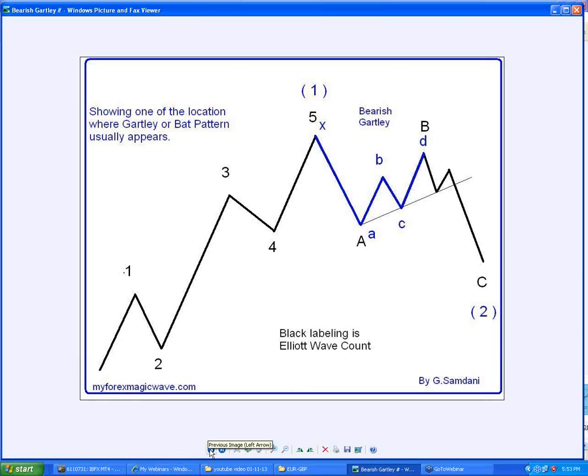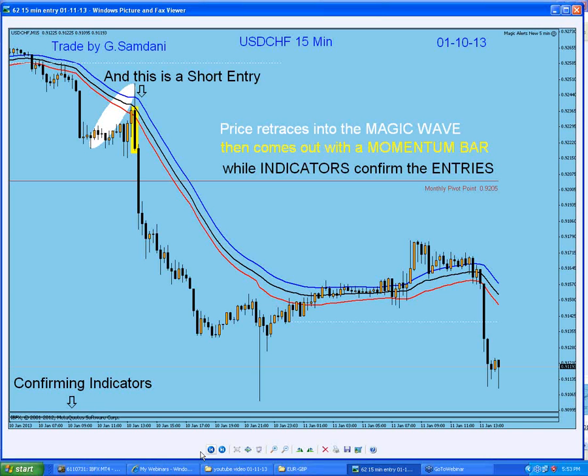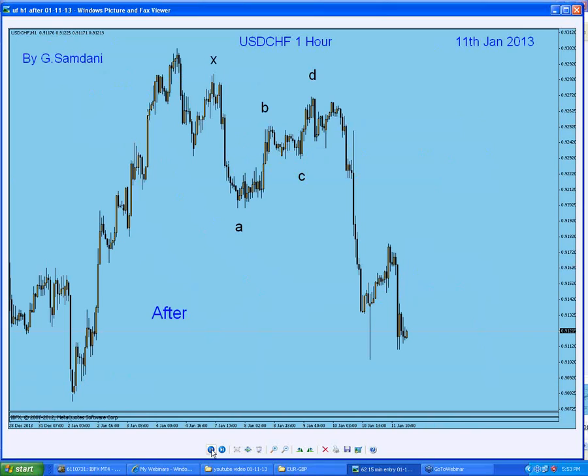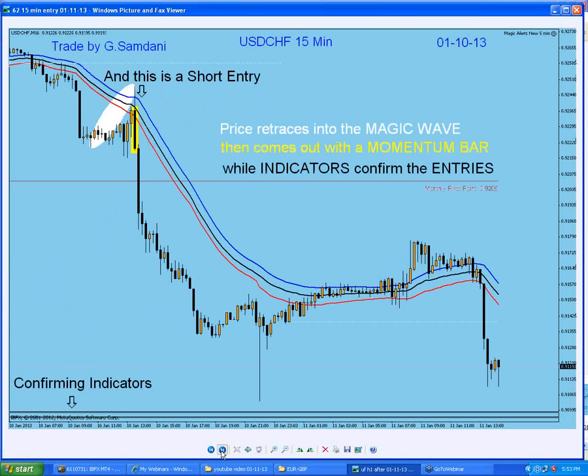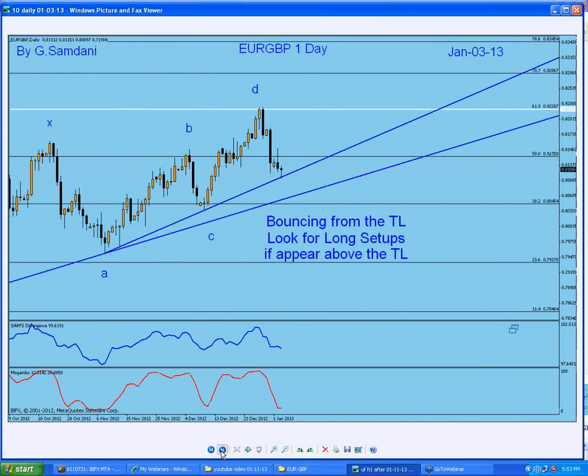Let me show you again. This is the entry actually, and you can see this entry was right here. If you draw a trend line here, I cannot draw, this is the picture taken. If you can see this trend line going on, the break of the trend line got a setup around here, below the trend line, and it went all the way. So this is how it is, and these are a few of them. I don't know if I have more, but there were more.